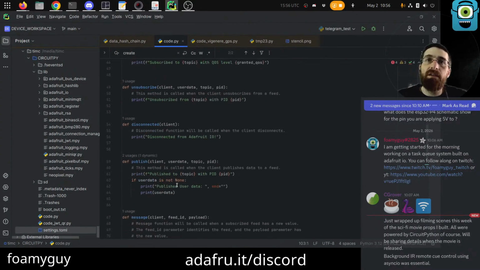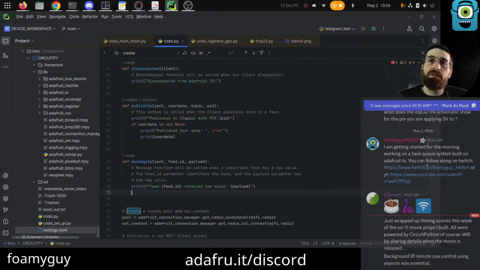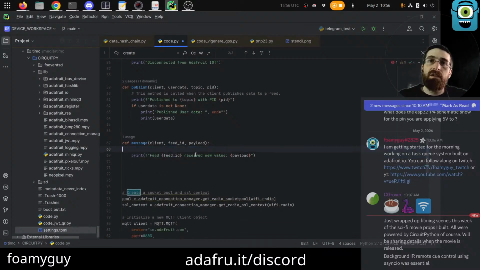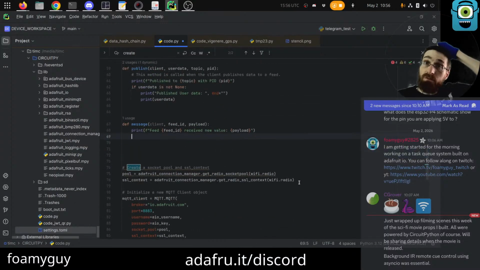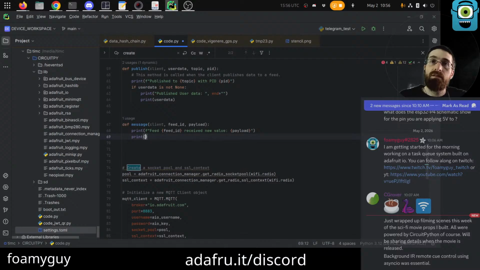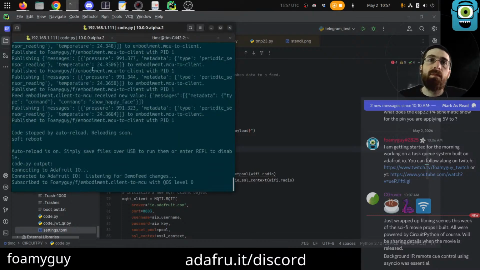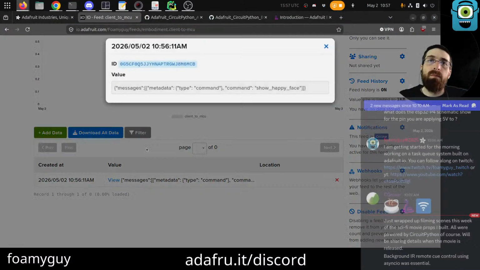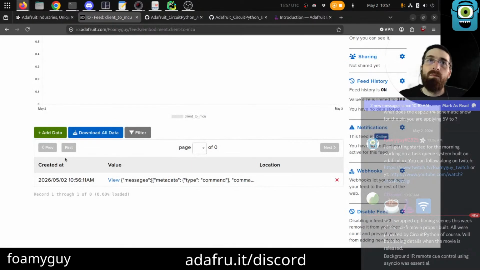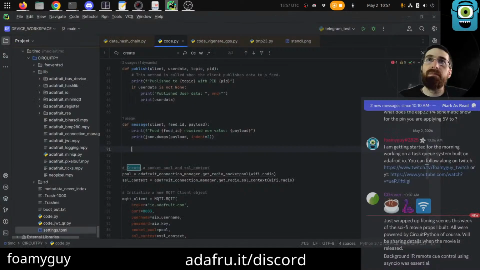So when we receive that here, let's start doing more stuff with it. So instead of just printing it, let's start with JSON decoding it. I went with my gut.